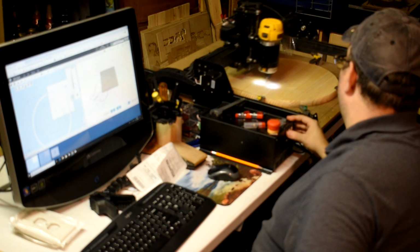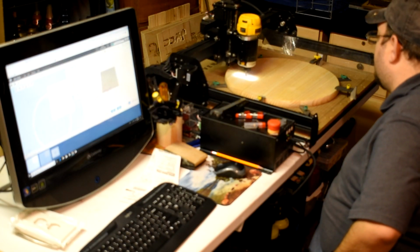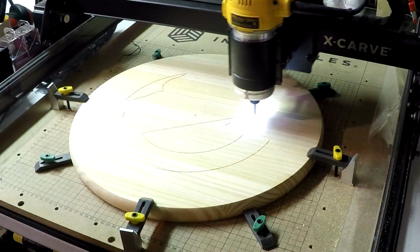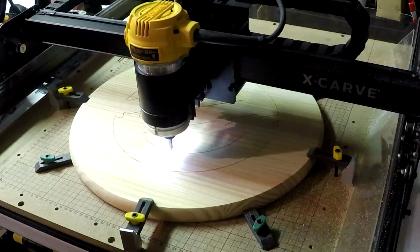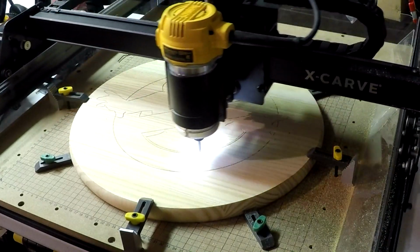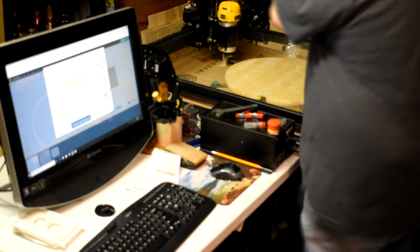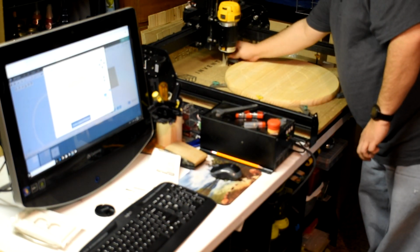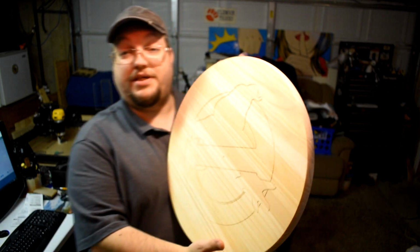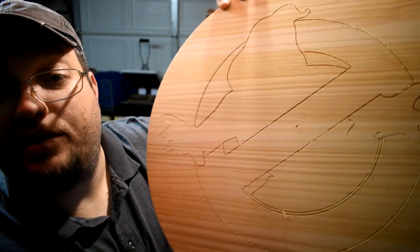So we'll get it started, and basically all we want it to do is scratch the surface so I know where I want to paint. So this is pretty much exactly what I was hoping for. It's just lightly scratched my design on there. Obviously it's going to be a Ghostbusters design.